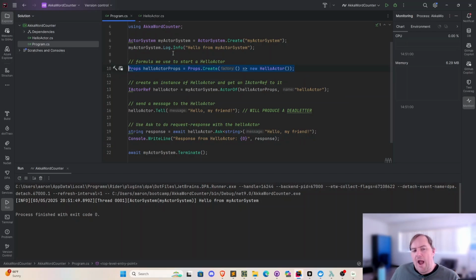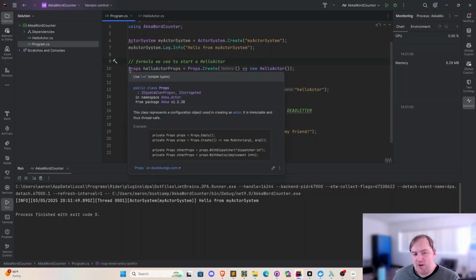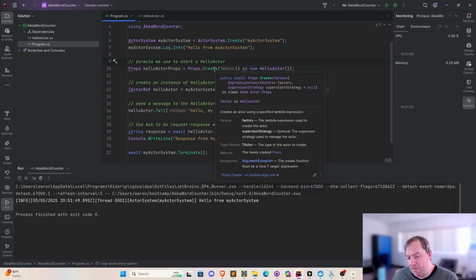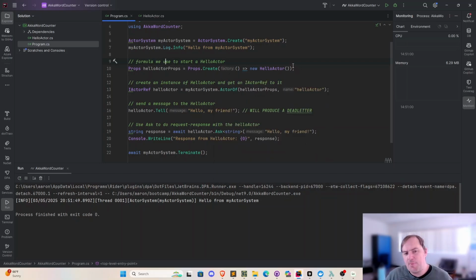All right, so what's going on here? The way we start actors is we use this little configuration class called Props. Props defines the type of actor we want to start and what constructor arguments we're going to pass into it. It's also possible to pass in some other configuration elements, such as routers, which we'll learn about later, which allow us to create groups of actors of this type that we can load balance messages to.